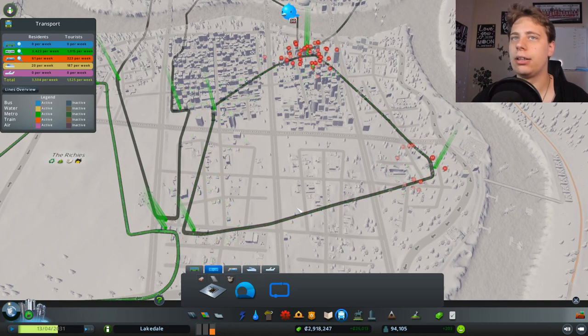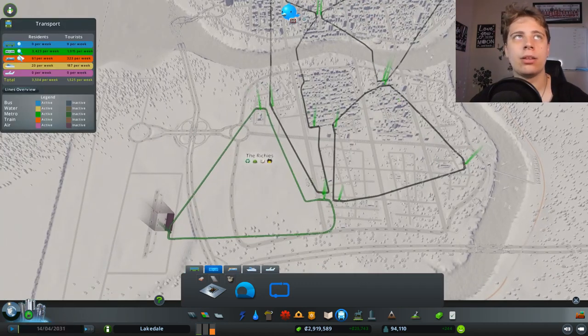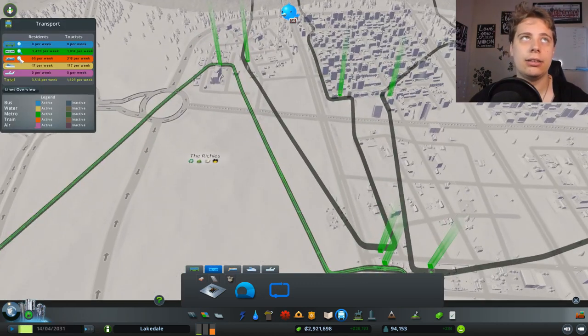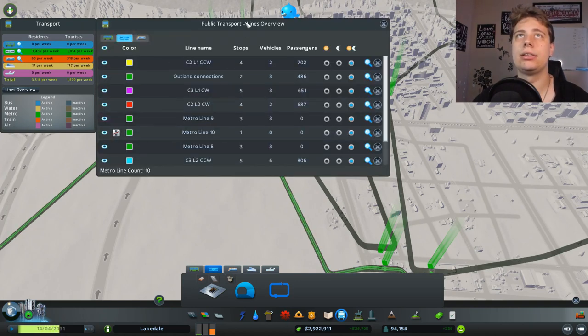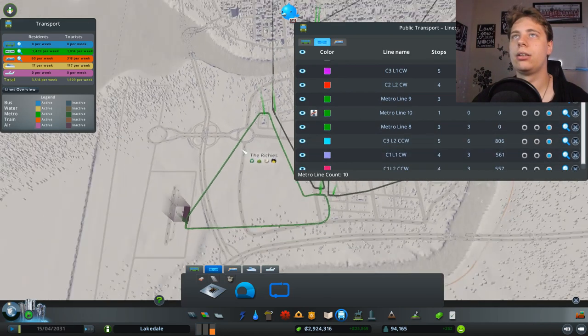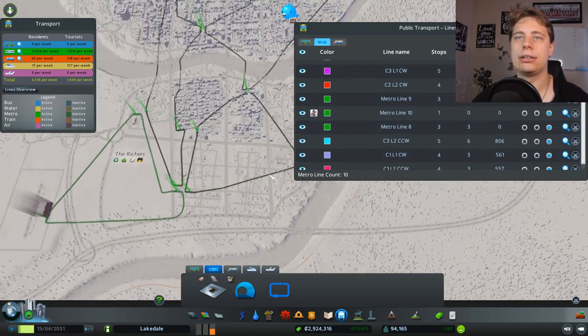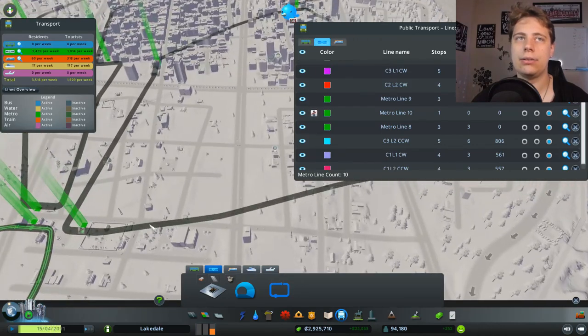Actually, I lied. We're gonna go back to these lines first and name them. So I know what the heck is what. So they're all the same color and stuff right now. Okay. Yes, that one's not connected. I know it's not connected. Where is it? That one? Yeah, it's that one.